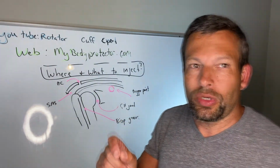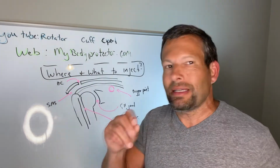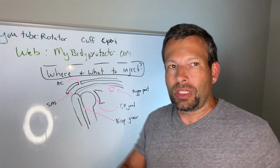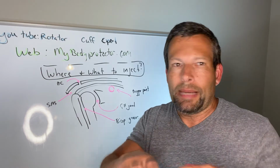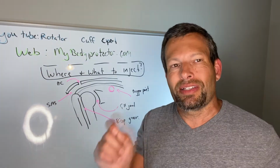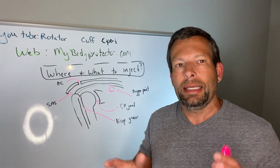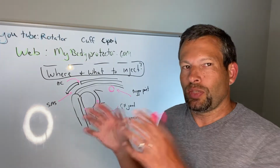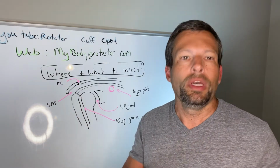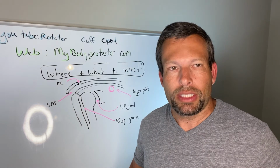So when we talk about steroids for injections in the shoulder, we're talking about the steroidal anti-inflammatories. We're not talking about anabolic steroids, right? The ones bodybuilders take to get big. We're not talking about that kind of steroid, because that's a completely different steroid. It is still a steroid, which means the chemical composition is of a steroid, and we could go into that, but that's really boring and we won't. But it's a steroid, and so we inject a steroid anti-inflammatory. Again, the idea: inject the joint, inject a spot with a steroid, decrease the inflammation, and hopefully ultimately get you through the event, okay? So there are many different places that you can inject a steroid.